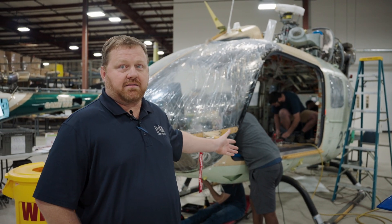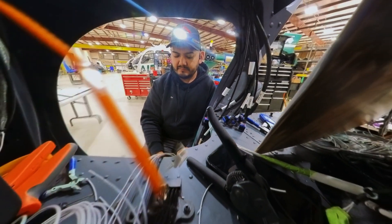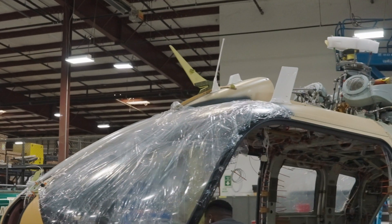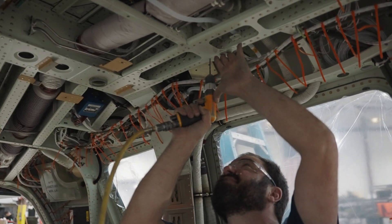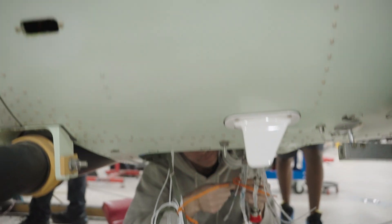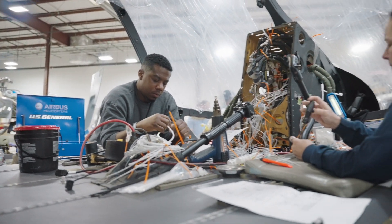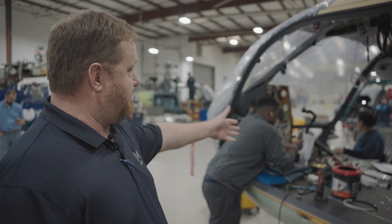This is the second step in the process. After everything's been stripped down, you can see all the wires have been laid in — you see all the orange tie wraps. You see the external provisions like the oxygen provisions on the side. The wire strike's been done. The antennas have been installed. The guys in the back are doing the pre-fit for the EMS interior — pre-fitting the floor, putting brackets in, fitting all the interior panels. You can see all the avionics wiring up there; the orange tie wraps fix the wires temporarily until final installation. You can see the avionics crew in there making all the magic happen.